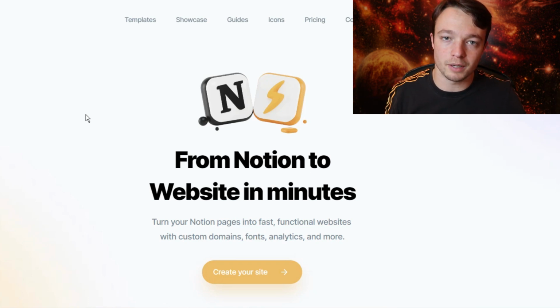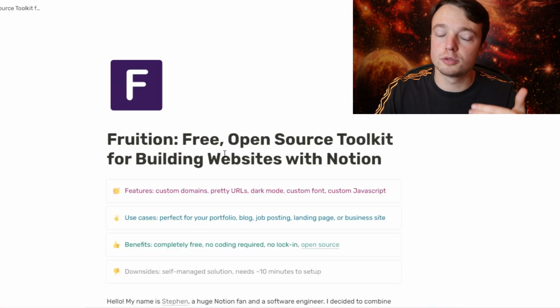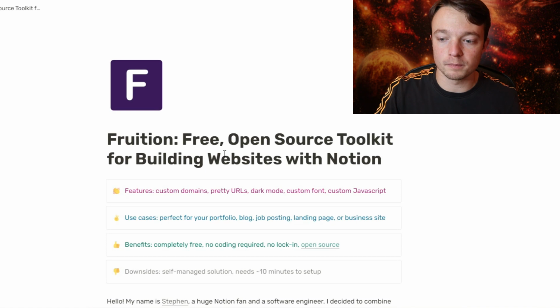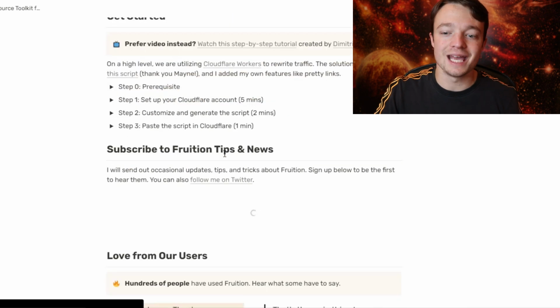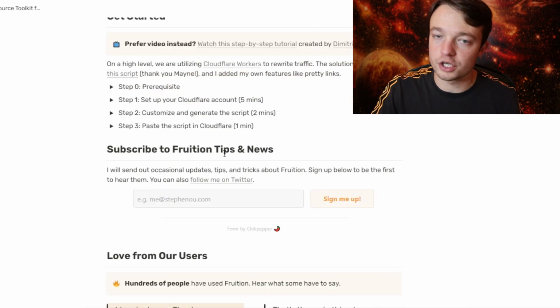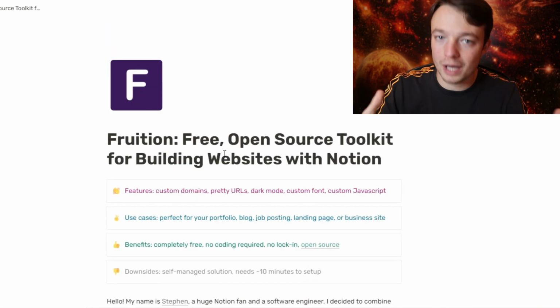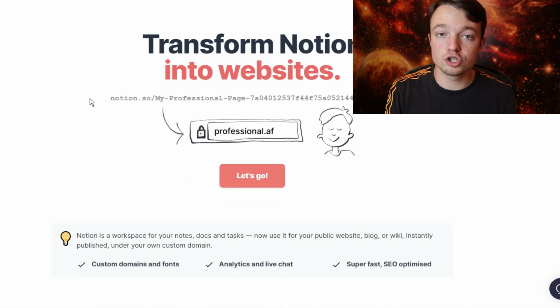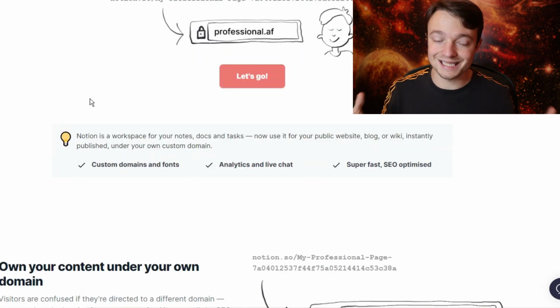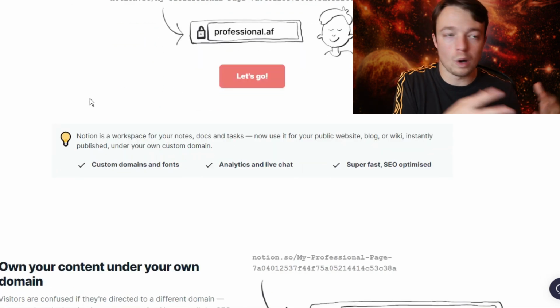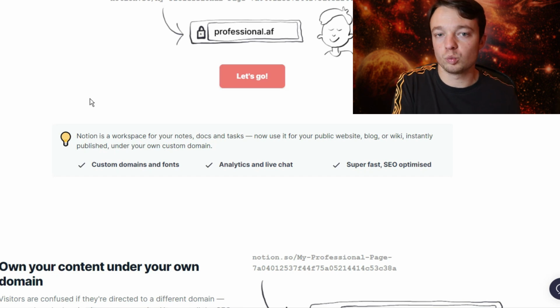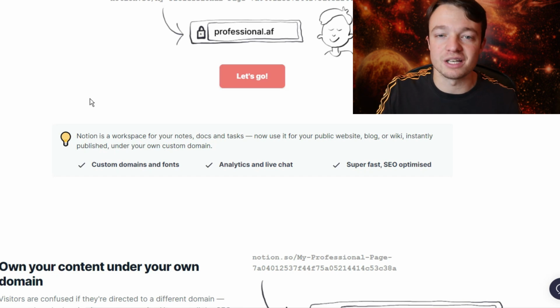But like I say, with a website, I use a WordPress website, and then just have a link going to my Notion page, but you can use Super.so, Fruition, which is the next one on the list, which also allows you to put your custom domain into your Notion page. But Fruition, I believe, is a little bit more of a hands-on approach, whereas Super kind of does it for you, but then I haven't done it, so I can't speak too heavily on that. And then Host Notion is also another option to do basically the same thing. Host your website, your page, on Notion with a pretty domain and lots of other different things.